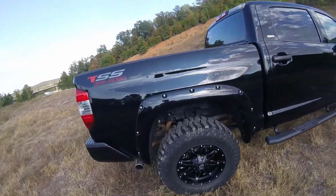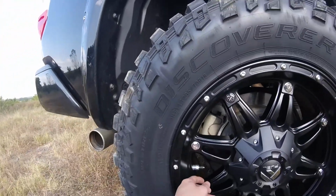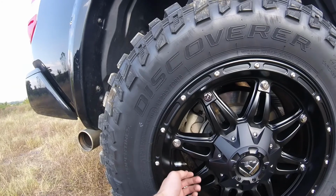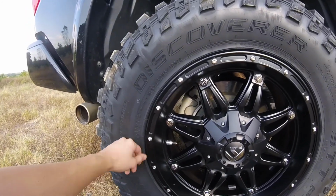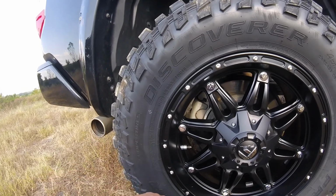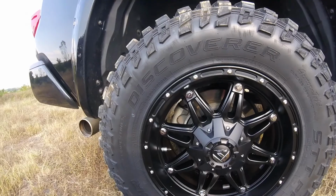And with these rims, this came with a silver end cap, and I thought it'd look kind of cool to have a black metal end cap on the end of it, just because it kind of goes off the mostly black rim and just a little bit of chrome on it.